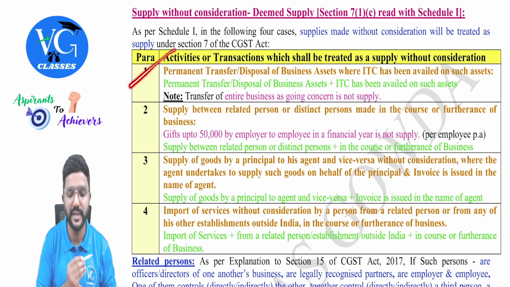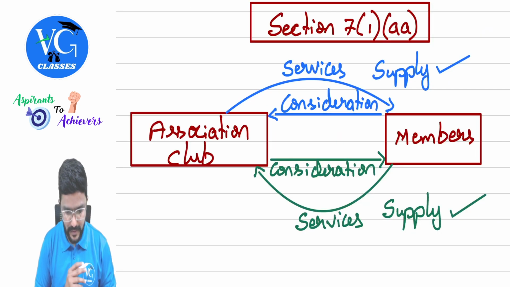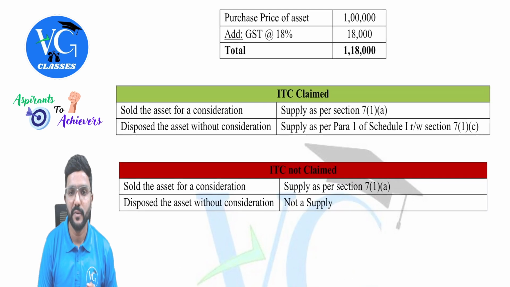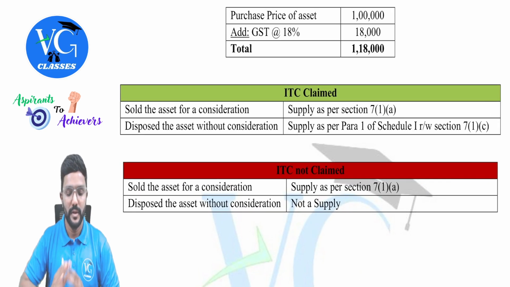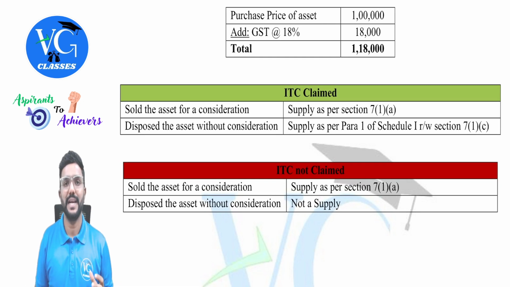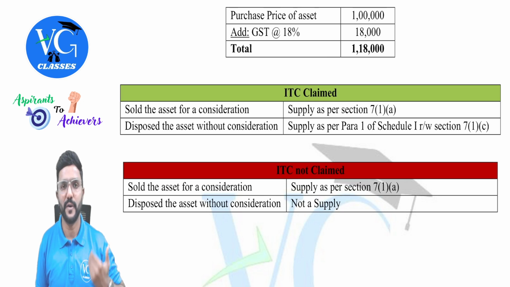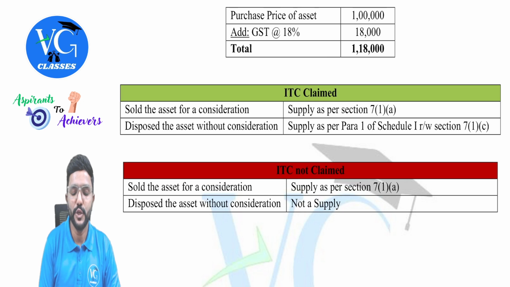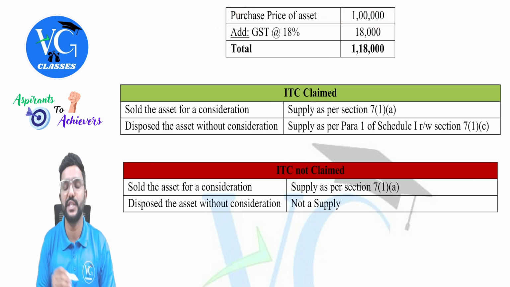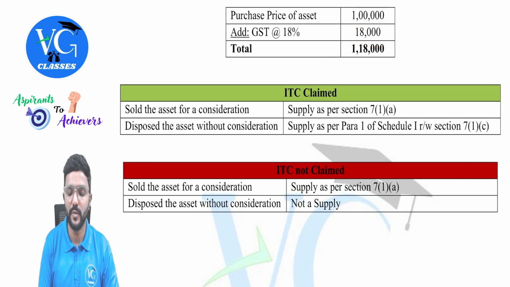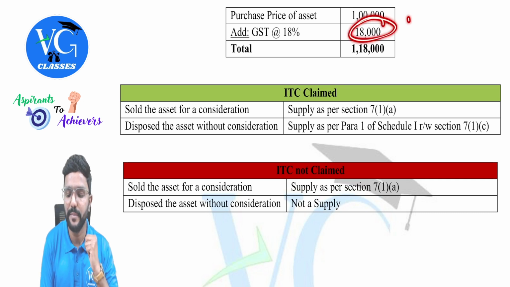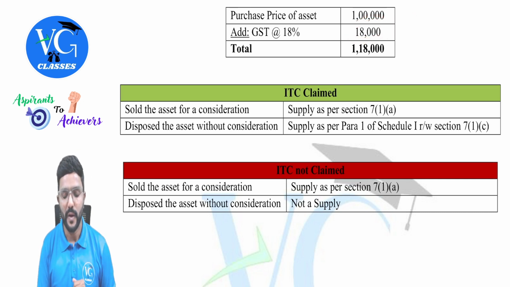Let me try to explain this with some cases. Yeah, just a minute. Here I have taken one example, guys. If you want to make a note of all this, whatever I am using as an example, you can just pause the video and take it down, or else you can just pause and observe after I explain. Assume I had purchased an asset for 1 lakh on which GST is 18%. So 18,000. The total amount I have paid on my purchase is 1 lakh 18,000. Now the question is whether I have claimed a credit for this or not. So, ITC claimed.